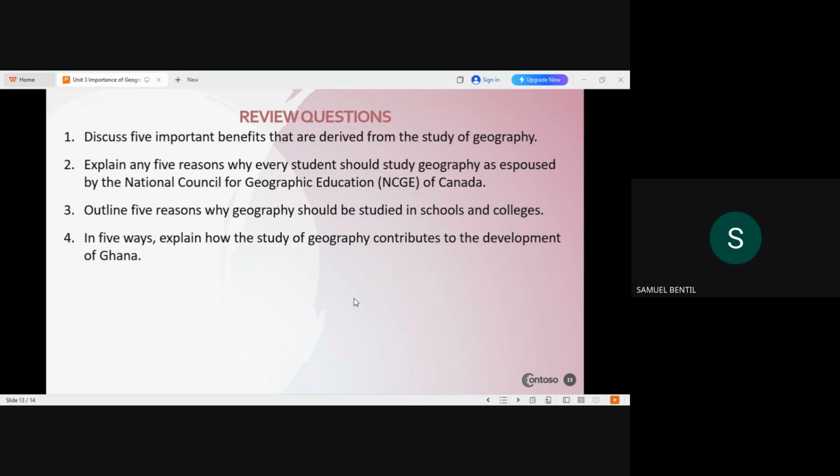Sir, I was asking about the review question under the traditions. You said with 4.1, one of the questions, with 4 points, we should explain any of the 2 traditions in geography. If you take the spatial location, for example, how are we going to write about it? The last time too, you gave a question that we should explain with 2 points, and I'm struggling to understand how we will go about it. Please, can you help me with this more?